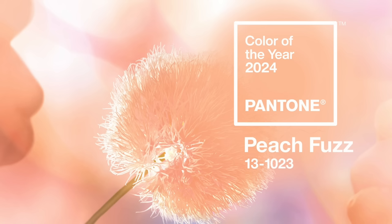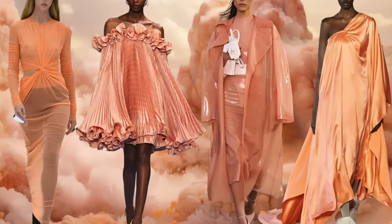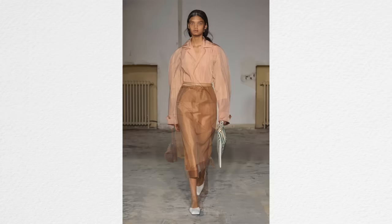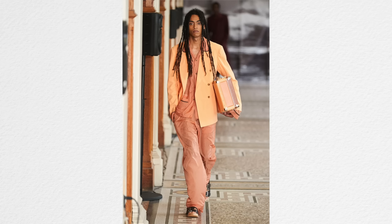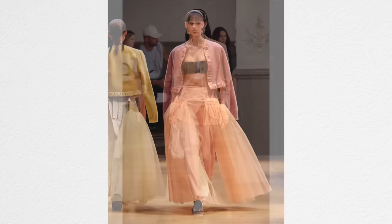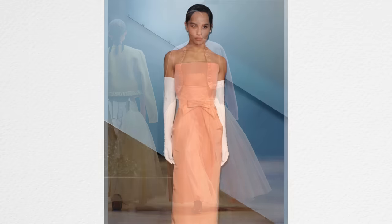The color of the year for 2024 was peach fuzz, and it looks just like that — it looks like peach fuzz. But I really haven't heard much about it, and I haven't even really seen it that much in fashion with the major designers. It almost looks a little bit more like a neutral in some cases, and I think I like that version of this peach fuzz better than a pastel peach. That could be really pretty if you found it in a blazer or a dress, but it probably works really well for certain skin tones and horribly for others.